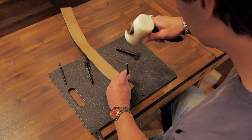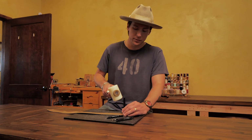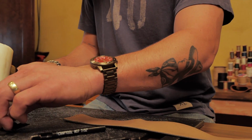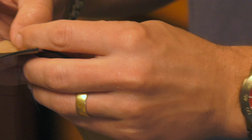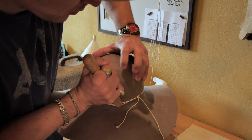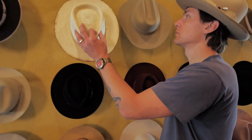So I actually wear a Nixon watch pretty much every day at work. I don't like to check my phone when I'm working. It takes me out of the creative flow, but I do need to keep an eye on the time for different appointments and for managing my apprentices. So having the ability to just quickly glance while I'm in the middle of sewing or blocking a hat and check what time it is, it's invaluable to me. I wouldn't be able to work without it, actually.